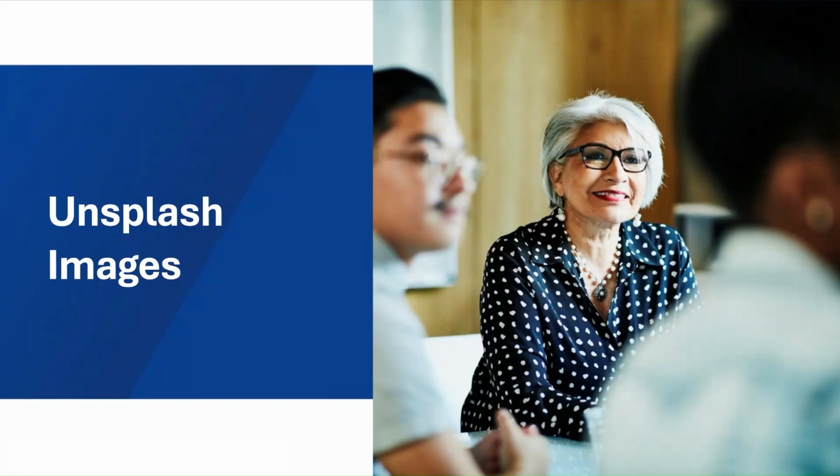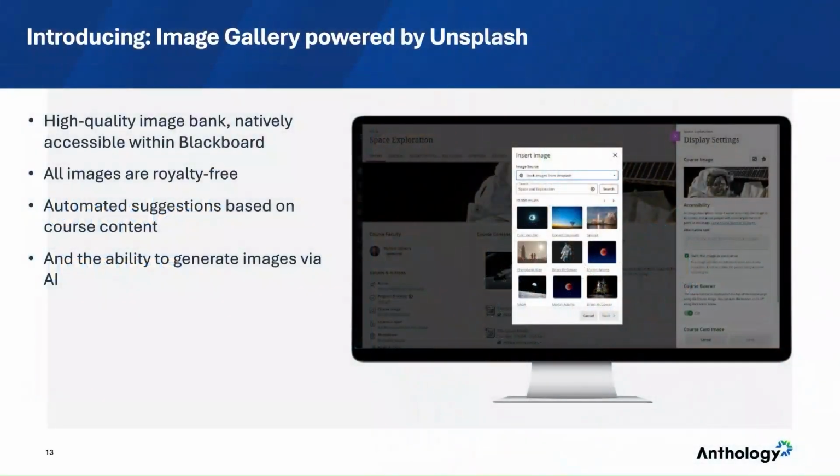All right, let's check now the next tool that you have available using the AI Design Assistant. This will be Unsplash images. This is great because as an instructor or course developer, it is important to save time in that time consuming task of sourcing visuals. So, we as Blackboard really want to provide a new tool that you can have easy to find and without any copyright concern. We know the issues with finding royalty free images and also keeping that within your course. So, we're providing a new image library.